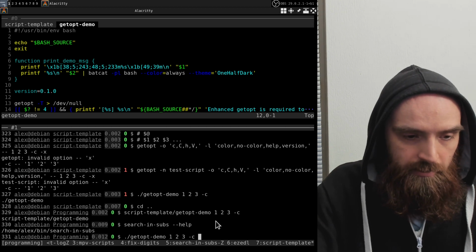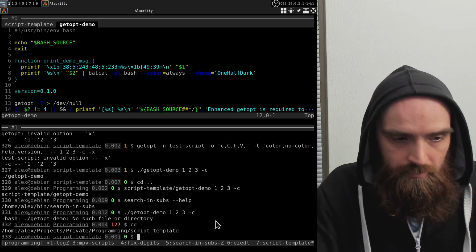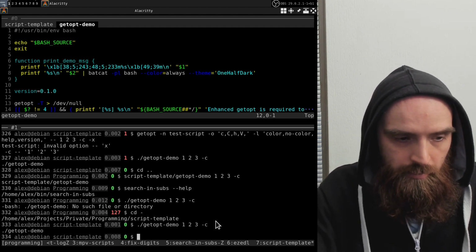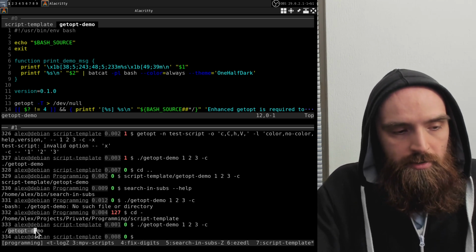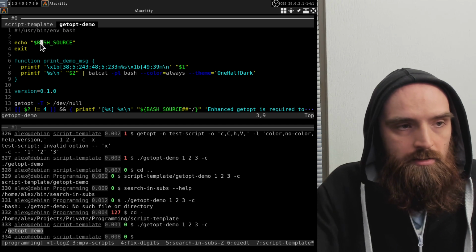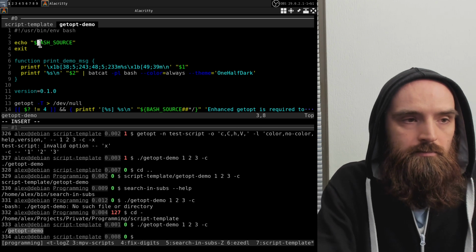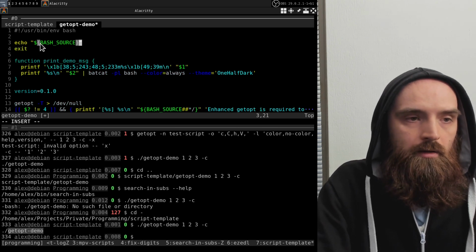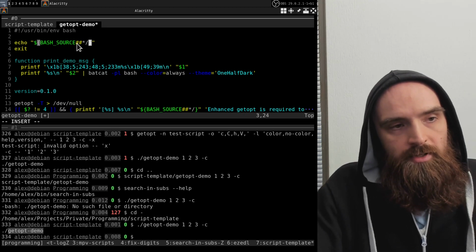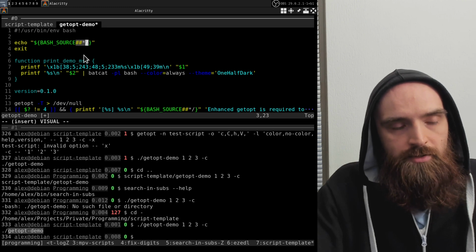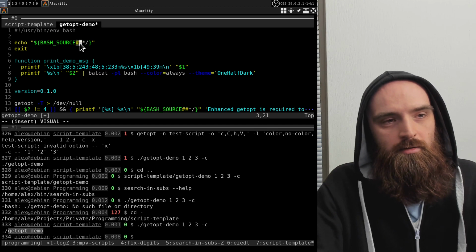So let's go back to our demo script. I'm in the wrong directory, so I'll change back to the script template directory and run it. This is the value of BASH_SOURCE, but we only need the getopt demo part. Essentially what this does is it removes the part of the string starting from the beginning of the string.